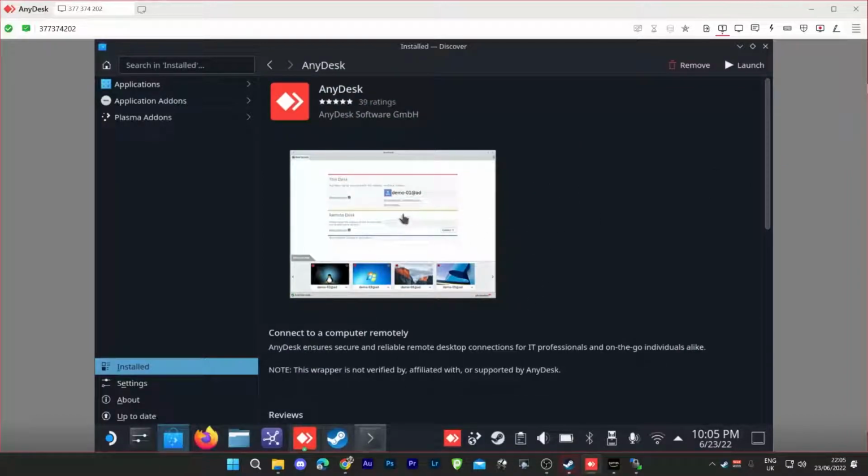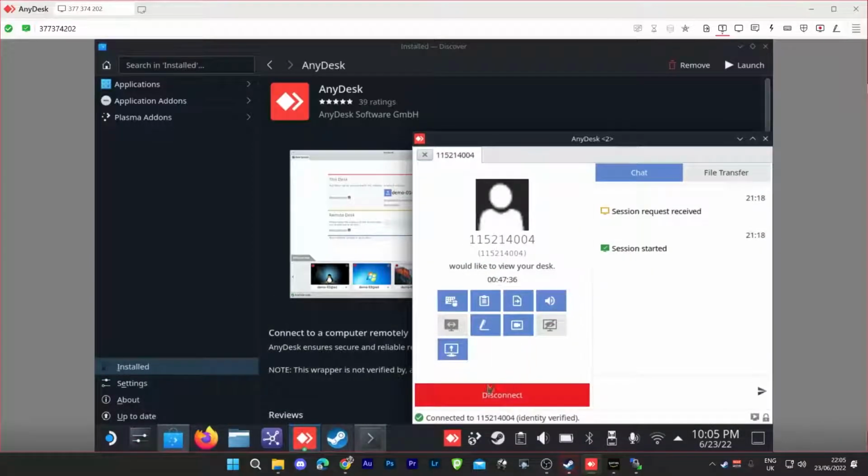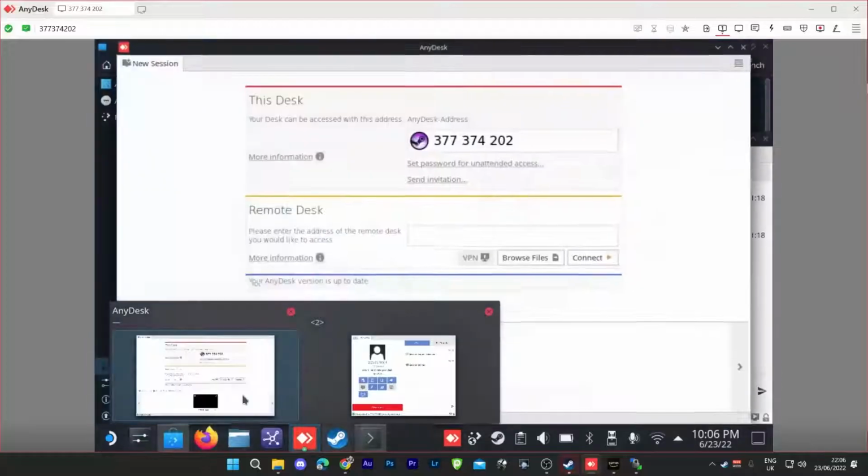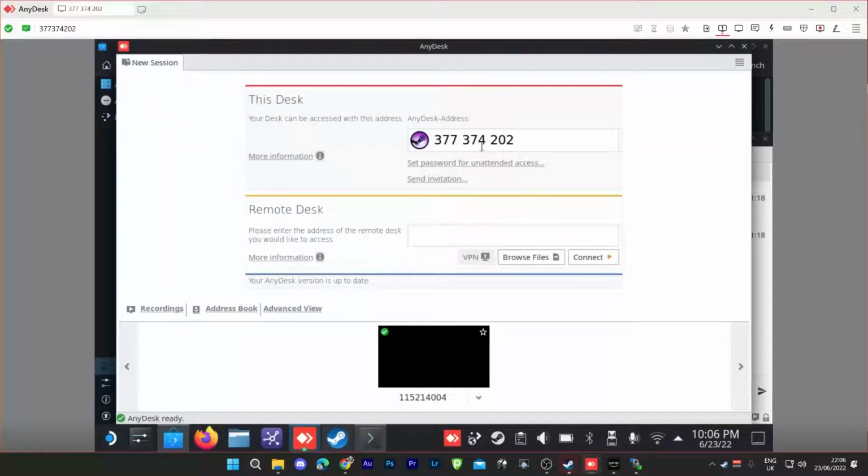There are a few setup bits, but it'll guide you through those. If you've ever installed anything anywhere, it does that for you. You do the same, you download it on Windows, and then you get a connection come through. Let's see if I can show it. See, this shows it's accepted on this one. You get a window like this. This tells you what you're connecting to. You basically create a connection, in you go, and then you get a shared desktop.